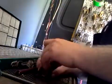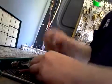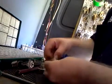Go ahead and put the spring and pin back in so you can put the tail piece back on. It screws on.